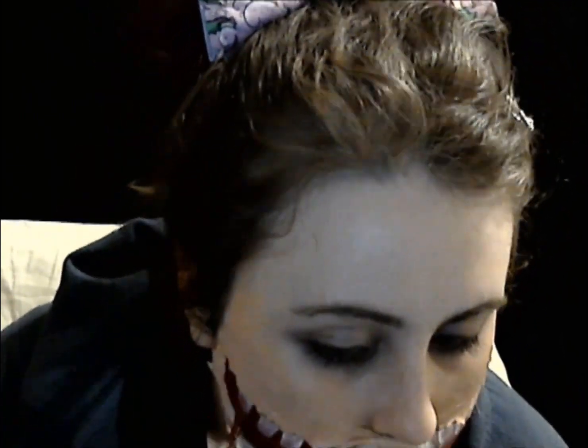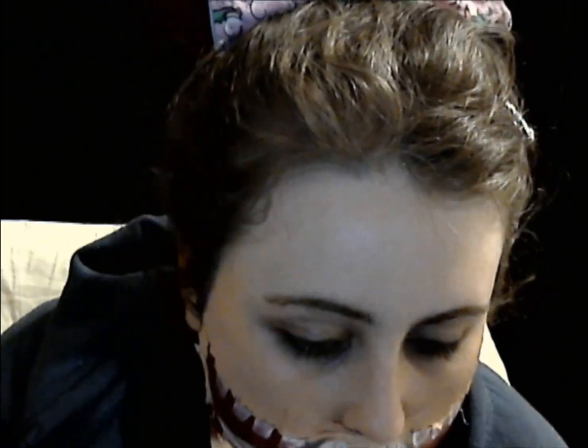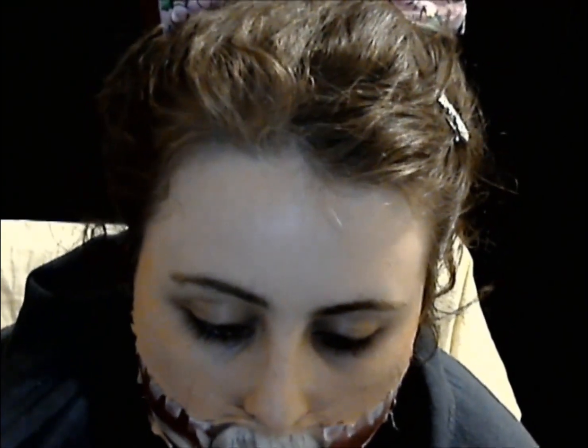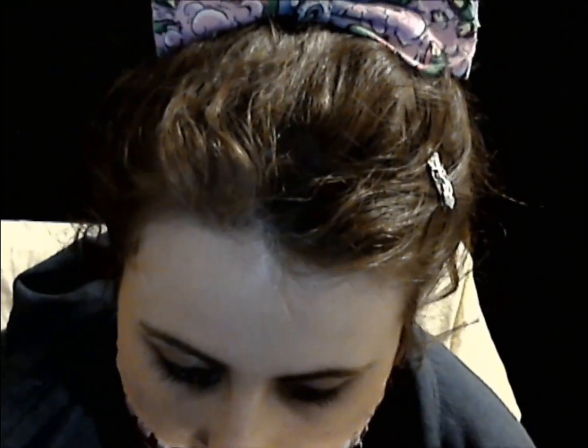Then on the dark red, I am taking a black and putting it over the red and around the arms to try and create some depth. And then I just take the dark red and outline the teeth around my mouth.